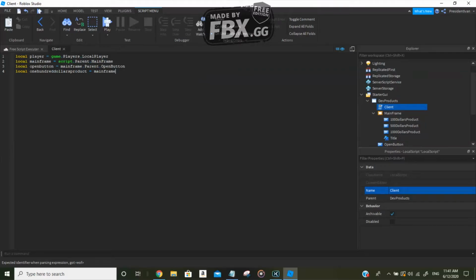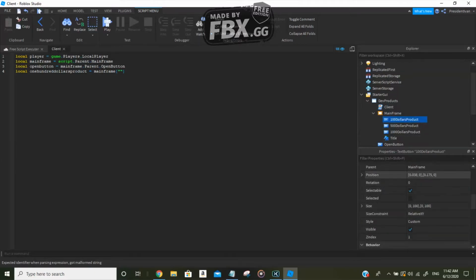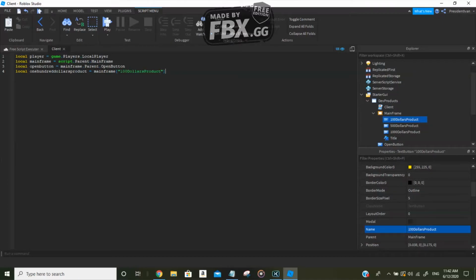And then mainframe dot 100. Oh, oopsie. I guess we'll put those square brackets, copy the name, and yeah, so that's how you'll define it.